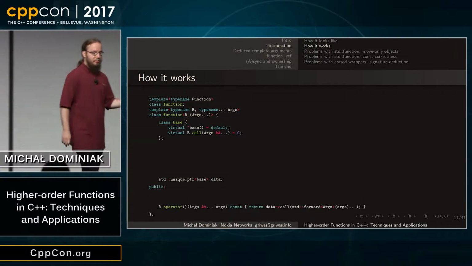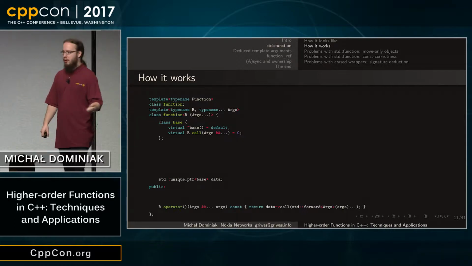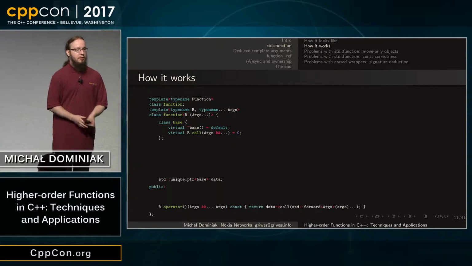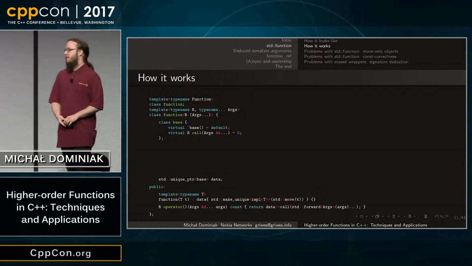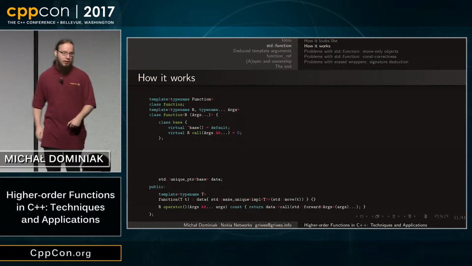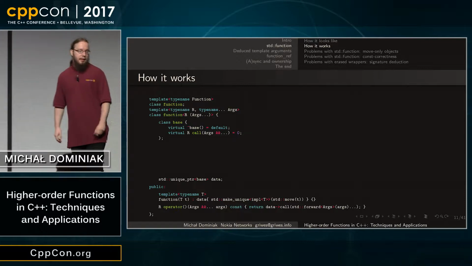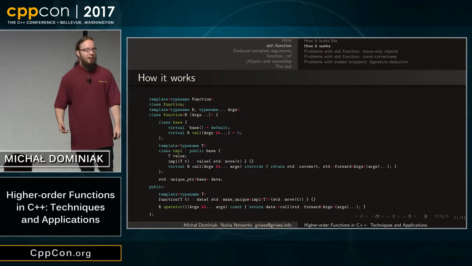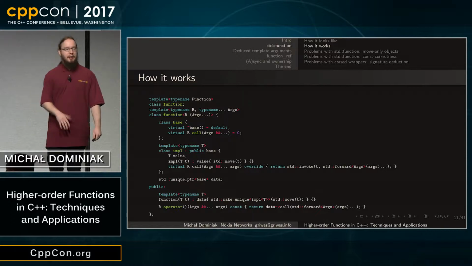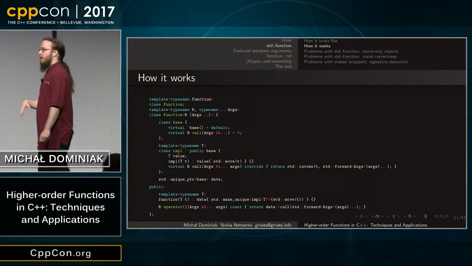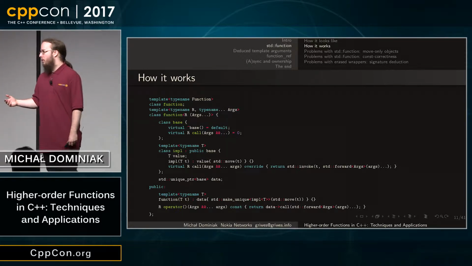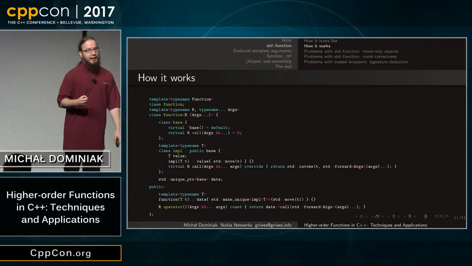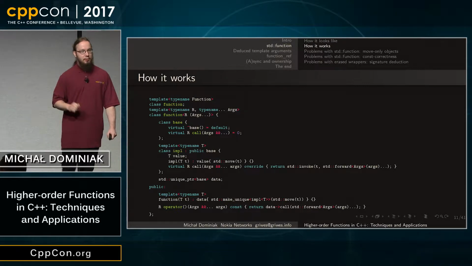But we have the base pointer, and so our call operator will just use that virtual function to do the dispatch. Then we have the constructor that just creates a proper implementation. What impl is, we will see in a second, and moves the value that was given by value, and everything's fine. And then we have impl, which actually stores the thing that was passed to function, and when invoked through the virtual function call, it calls the proper function using standard invoke, which is the thing that allows us to pass member function pointers, for example, into this.